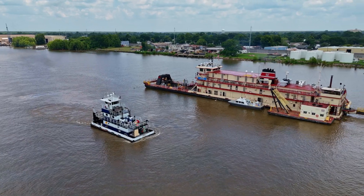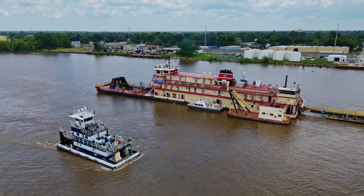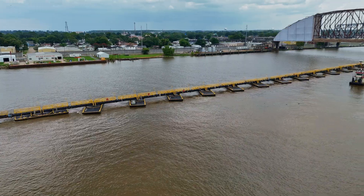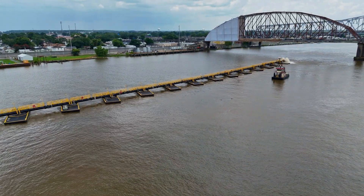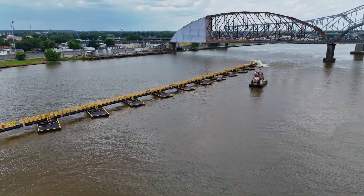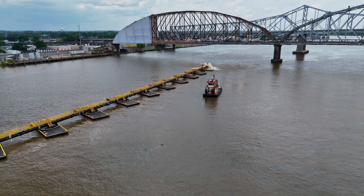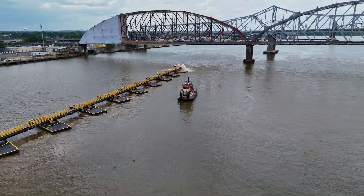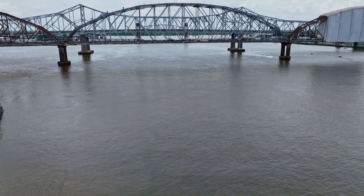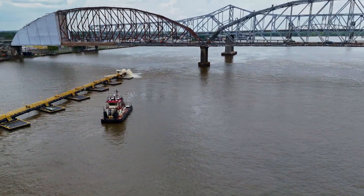It's the Atchafalaya, and Morgan City just north of the bridges. Dustpan dredges are unique to the Mississippi River and work to maintain a navigable channel for commercial navigation to move unimpeded. The Jadwin has a large suction head with high velocity water jets that loosen the silt and sand materials on the riverbed and pump this material through a floating pipeline, depositing it outside the navigation channel near the riverbanks.